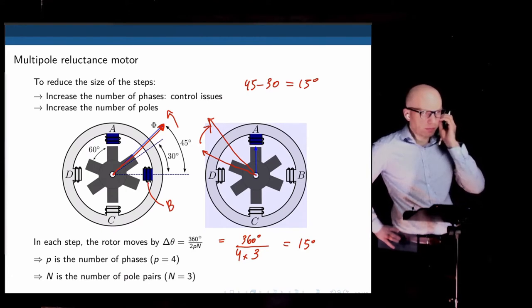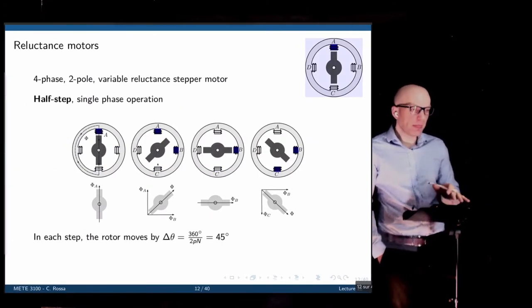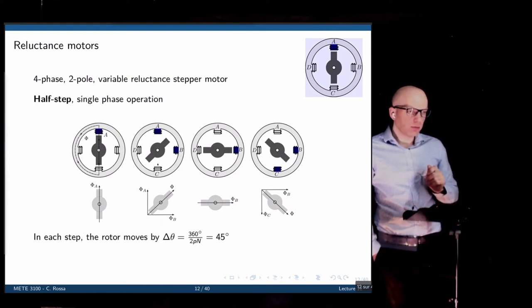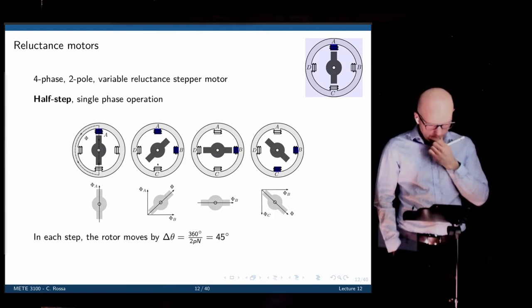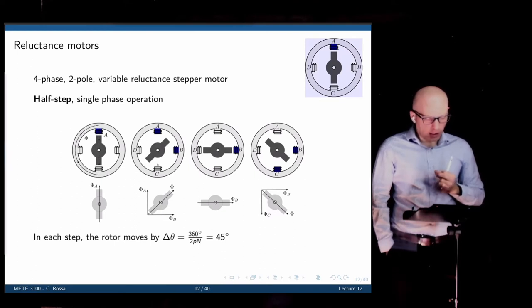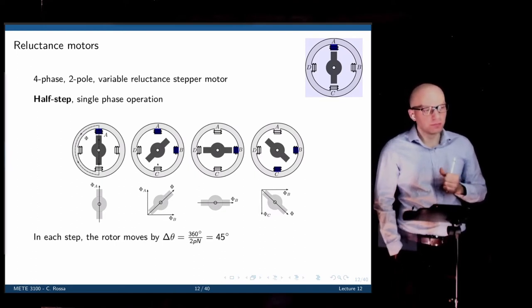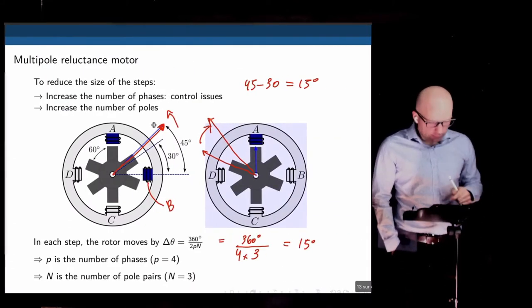I was asking more for the four phase two pole. The four phase two. Oh, this one? Yeah. Sorry, could you repeat your question then? You said we can turn it on, instead of A, B, it can be AD. Or after A, we turn on D. So then with the degrees, would it be minus 45 degrees? Yes, it would be minus 45 degrees. Okay. And this one would be either 15 or negative 15.